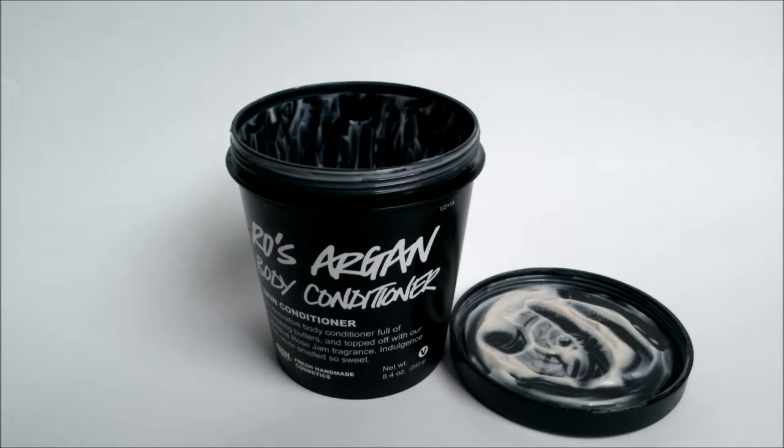In terms of being a body conditioner, this stuff does the job and then some. It nearly replaces my lotion. You don't need to use a lot — all you have to do is slather it on your body after you're done washing, leave it in for a minute or two, and then rinse it off. I will warn you, this stuff will leave a film on your skin, but that's what it's supposed to do — so please don't panic. You can also use it for your hands to replace hand lotion.